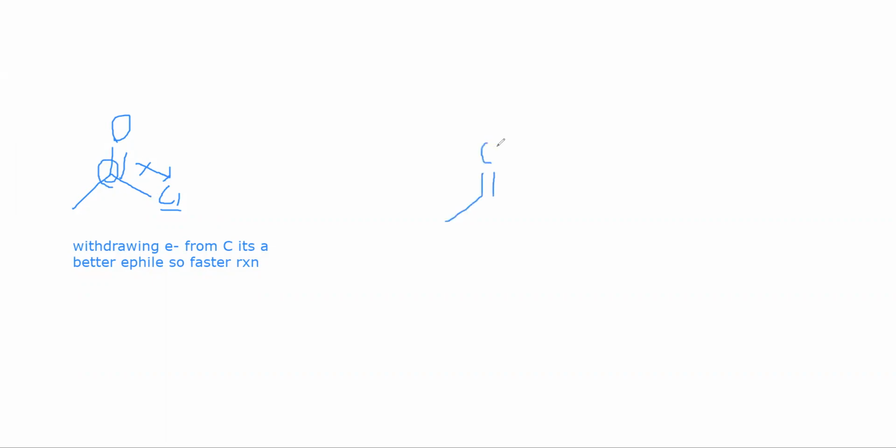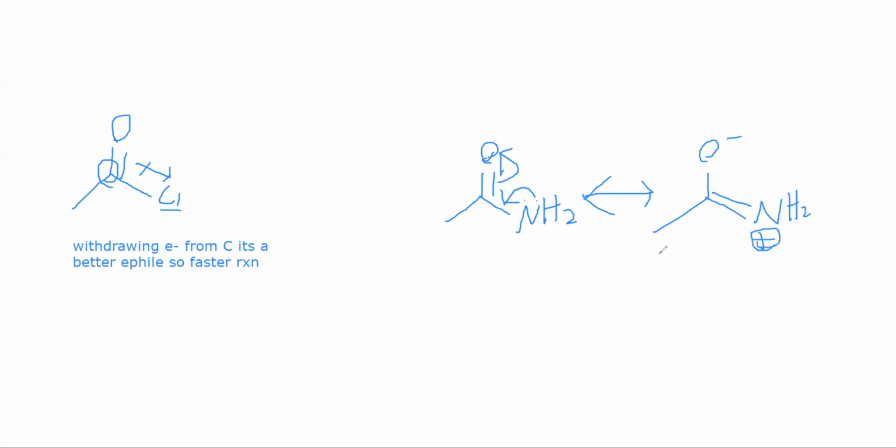And then if we look at the other extreme with amides, these amines were the strongest activators with benzene rings because they have a lone pair, they donate through resonance. They donate electrons, which made the benzene ring more nucleophilic. It made the reaction faster. But here, by donating electrons through resonance like this, they're donating electrons to that carbonyl carbon. So they're making that carbonyl carbon less electrophilic.